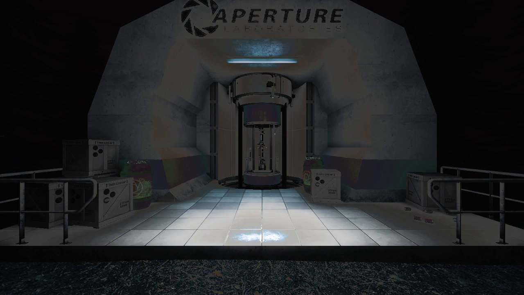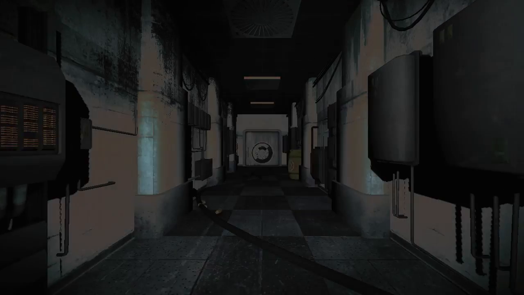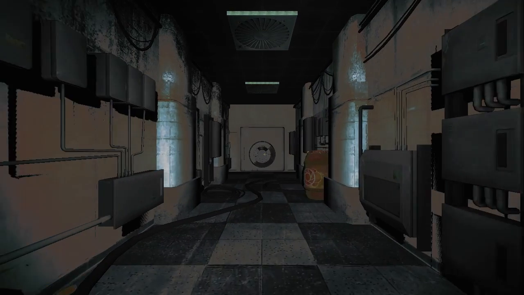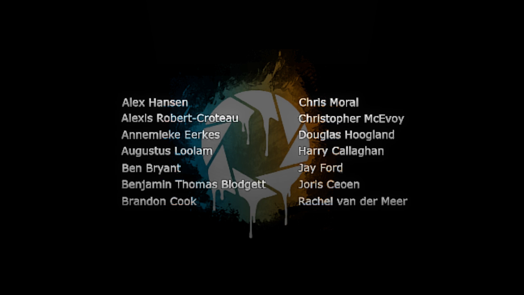I like the dripping Aperture logo. Oh, look at that! Wait, what? I can move there for a moment. Like a little cutscene or something. Yeah, I can move the camera there. That's cool. This is cool. It's like an interactive cutscene.